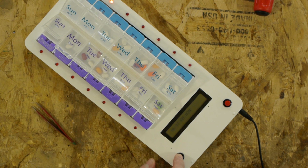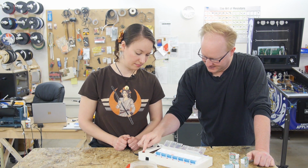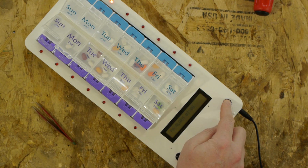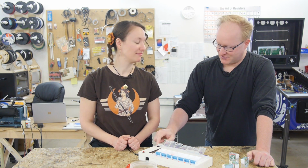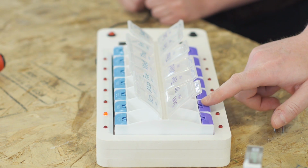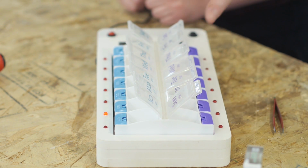Now we have satisfied the PillMinder by taking our pills. And we can go in and say, okay, when are the PM pills? So we can say what time at night. So old people go to bed at 6, so we better set the time to 5. All right, so when 5 o'clock comes around, if that pill is still there at 5, it'll sound the alarm. So basically it gets a weight per day, and if it sees that weight is still there, then it knows you haven't taken your pills and sounds the alarm.